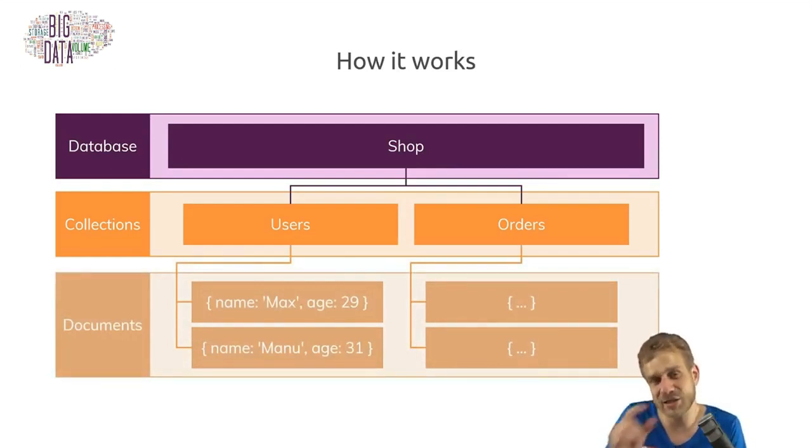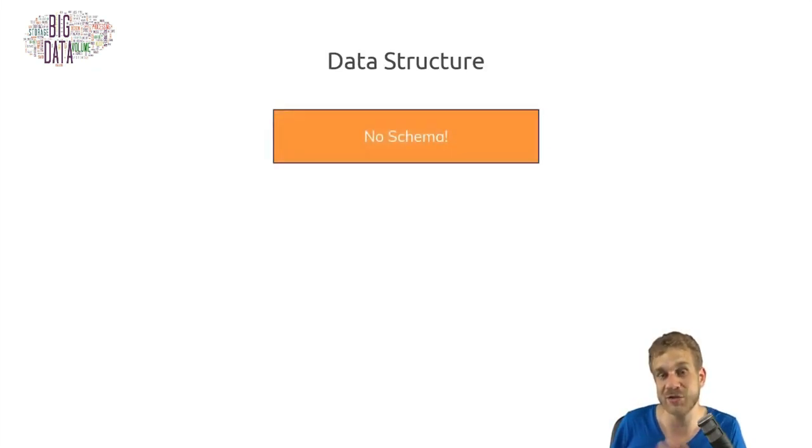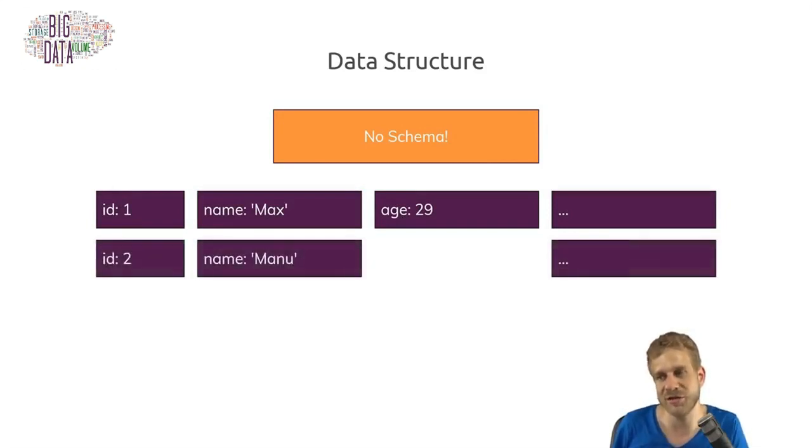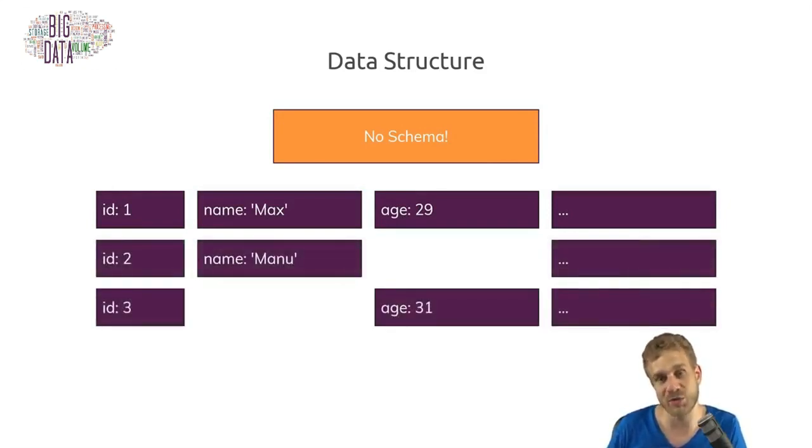They are basically the rows in your table, you could say, but not only do they look a bit like JSON here, the really interesting thing is that they don't have to use the same schema. You can have multiple documents in one collection which have different fields. So you might have a different structure in there. There is no schema applied on you. So you could have this document in a collection, but then also this one where you got no age, or this one where you got no name. And it's not just that you say the value is null, you can really have totally different documents in one and the same collection.